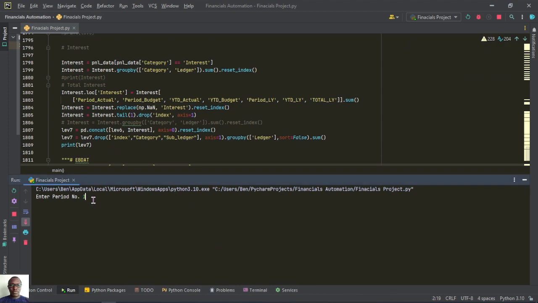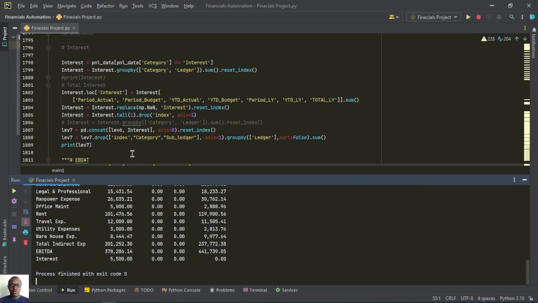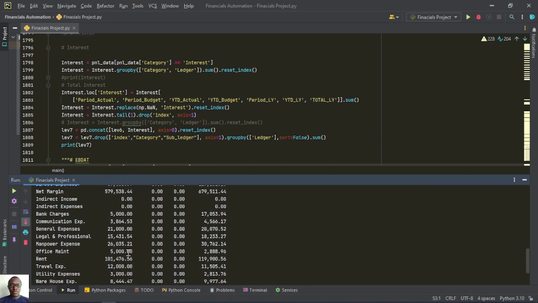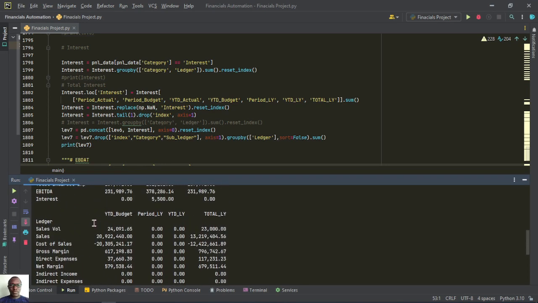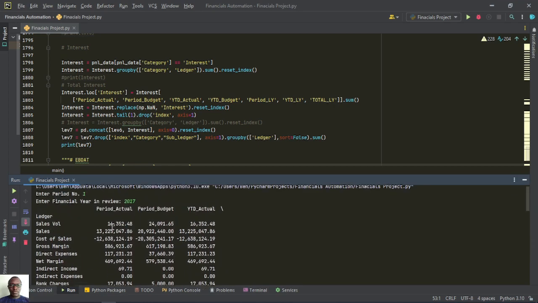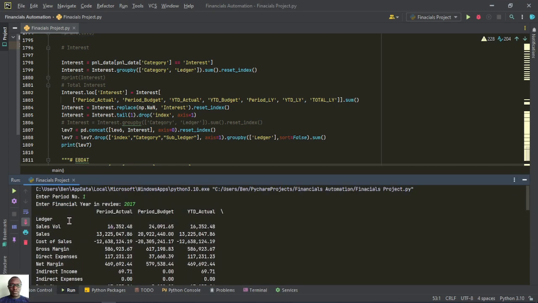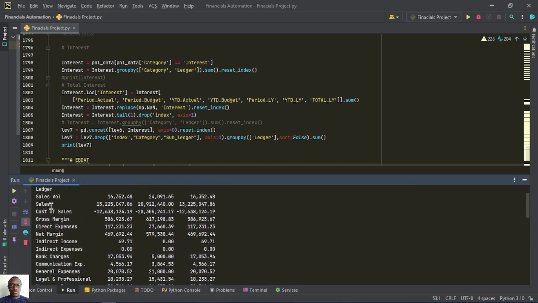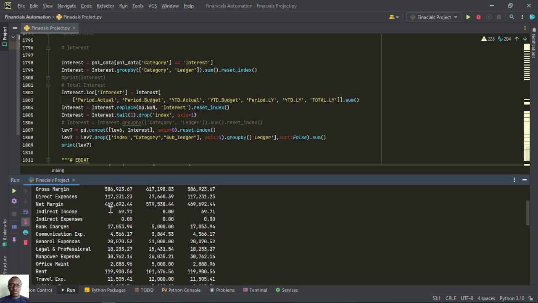Here the period number is 1. Here's 2017. So now let's see what we have as level 6 data frame. So this is what we have. We have our sales volume, we have sales, we have cost of sales, we have gross margin, direct expenses, net margin, then we have indirect income, we have indirect expenses.